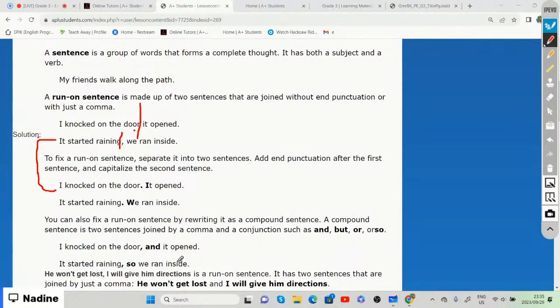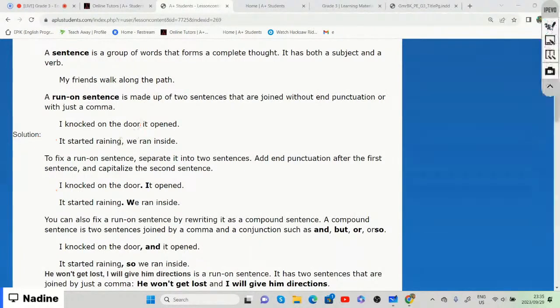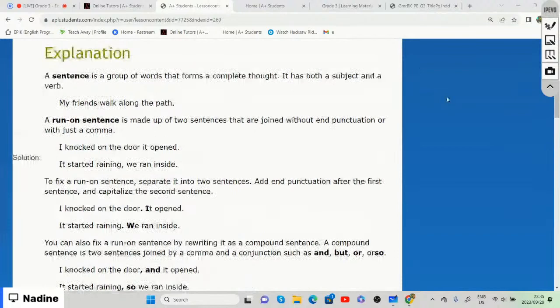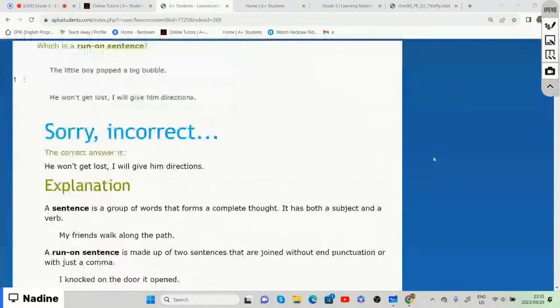All right. Now we're going to look at the two sentences and say which one is a run-on sentence. Is it: the little boy popped a big balloon, or: he won't get lost, I will give him directions?